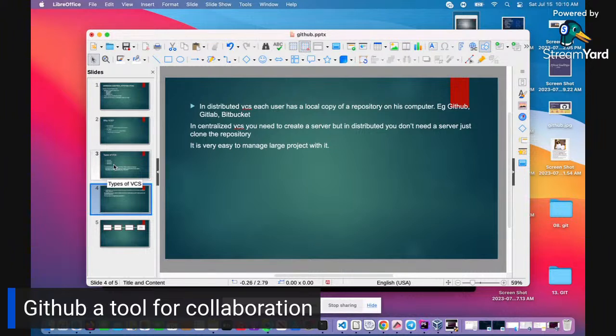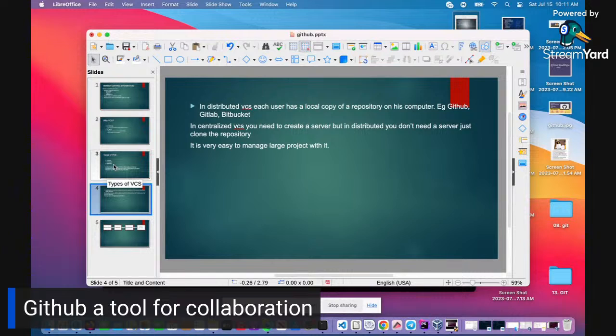That's the advantage of a distributed version control system. Examples are GitHub, GitLab, Bitbucket, and so many others. In this case, you don't need a centralized server. All you need to do is go to the platform, download the repository, and continue with your work. Good, so that's version control system.